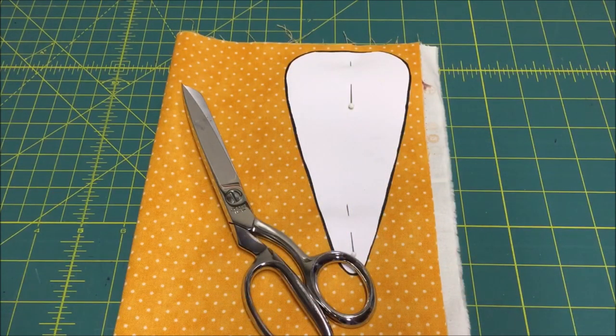One of my favorite products to help remove wrinkles is to lightly spray the fabric with Mary Ellen's Best Press and then iron it. Fold the fabric in half with wrong sides together. Put the template on the fabric. If you are using a paper template, pin it to the fabric. If you are using a cardboard template, trace around the carrot with a pencil onto the fabric. Then cut out the carrot. You will have two identical pieces.